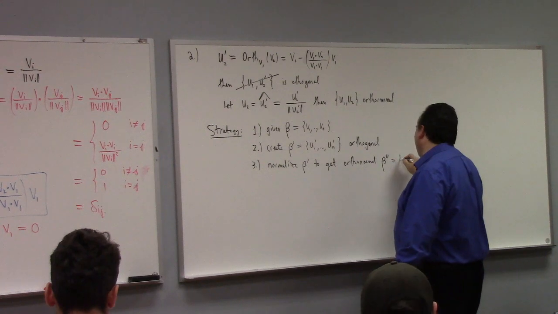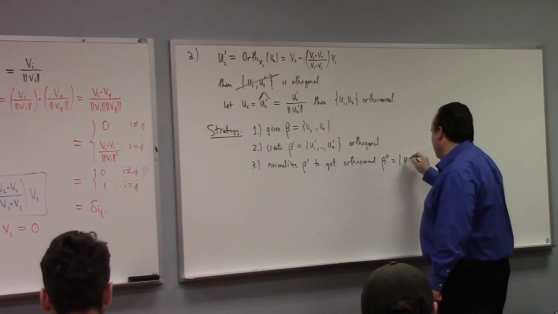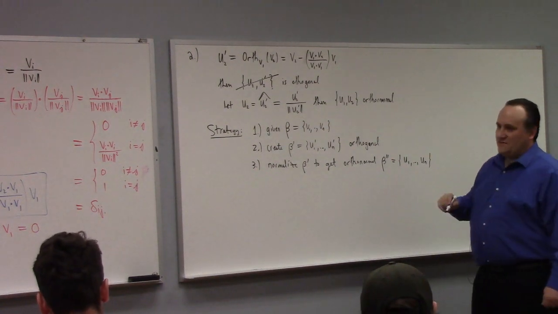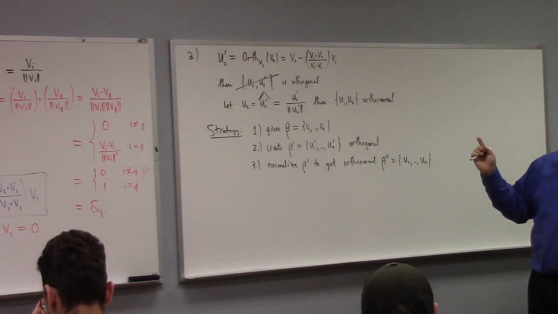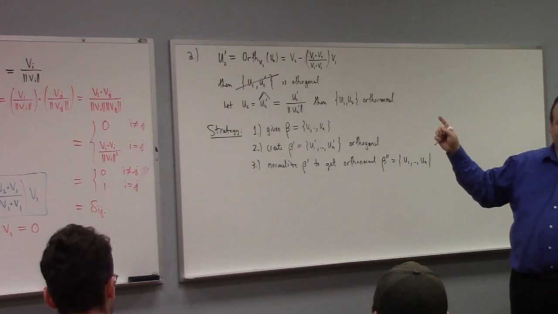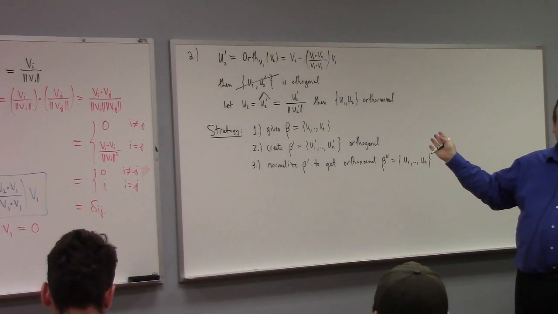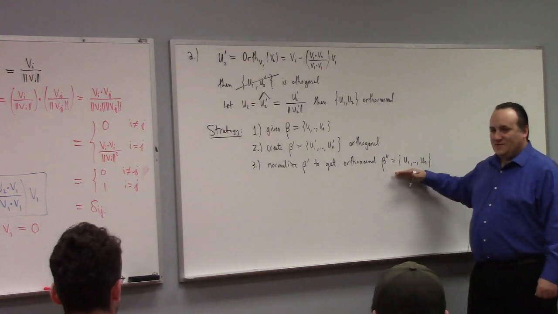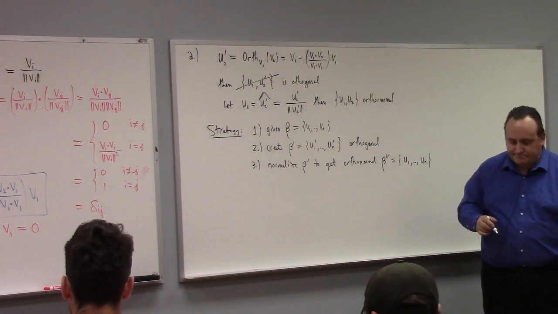Whatever. My notation is not stabilized here by any means, guys. I think usually once the dust settles and I have a moment to think about my life, I call the thing I'm starting with prime prime, and then the middle one prime, and then the last one I take the prime off, because ultimately I don't want a bunch of ugly notation on this. This is the thing I want to use going forward. But anyway.